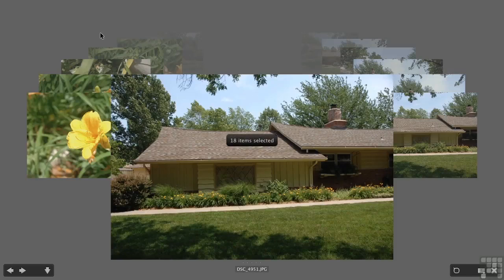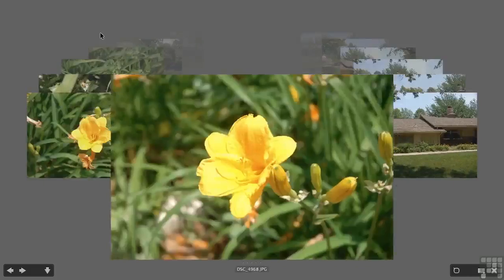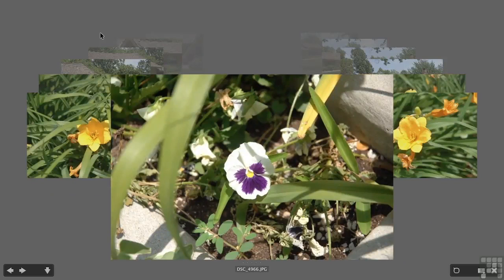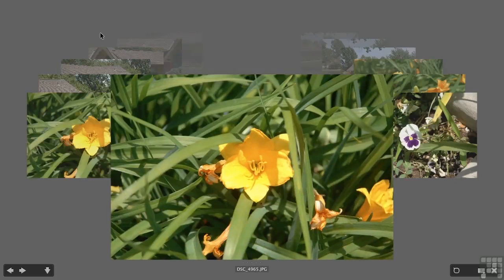Now we looked at this earlier where you've got the left and right arrow keys. So you go to this one and say, nah, that's the only pansy in the group. I don't want that one. That's a reject. So I hold down the Option, Delete keys in Mac and the Alt and backspace key in Windows. And right now it's a reject. I come over here and that one's a 5-star. So that's Command 5 on a Mac, Control 5 in Windows. 5-star, you get it. We go through them one at a time.